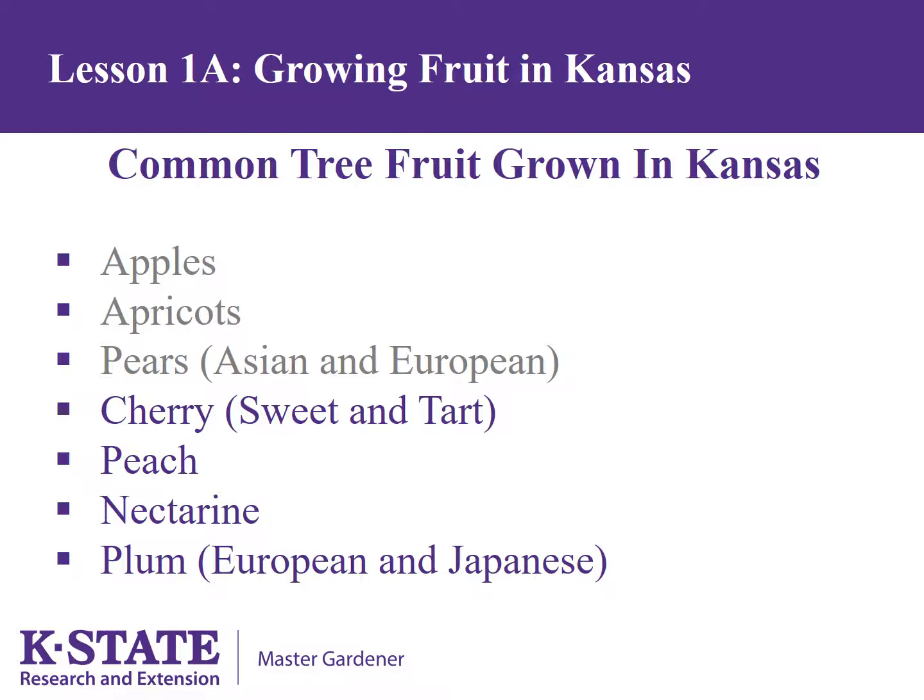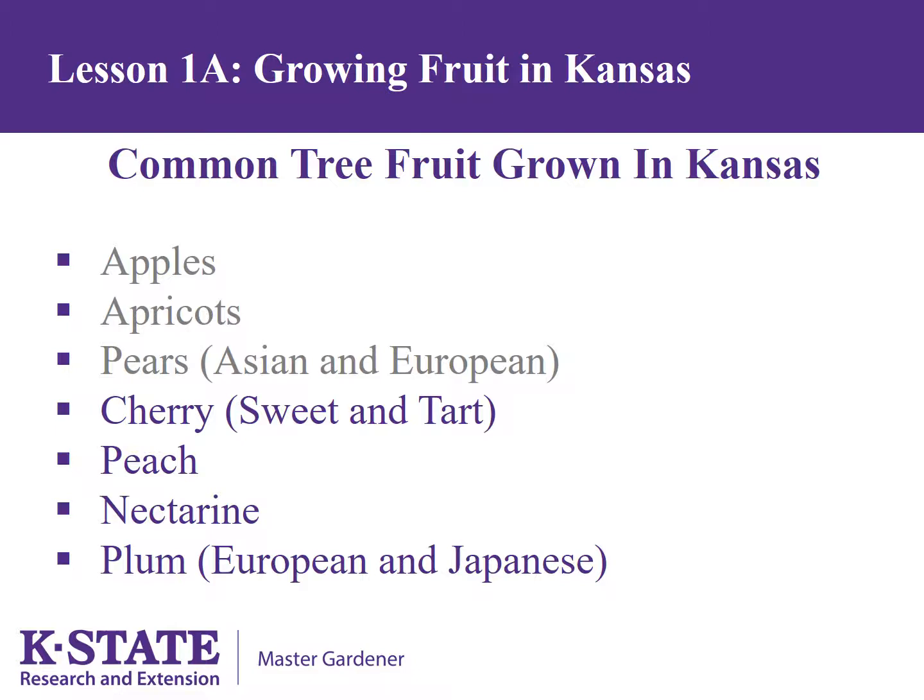We can also grow sweet and tart cherry, but sweet cherry are much more difficult for us to grow. They do not like our up and down temperatures, nor our heat. Some gardeners can grow sweet cherry trees, but most people cannot. Tart cherries, also called pie cherries, are much better adapted and are relatively easy for us to grow. We can also grow peaches and nectarines, but late spring frost can eliminate the crop for that year. Think of a nectarine as a fuzzless peach.